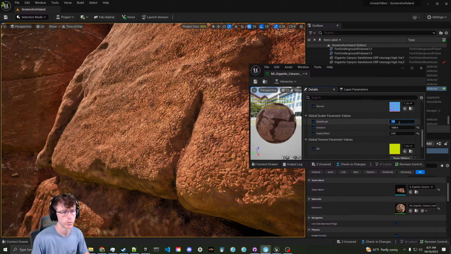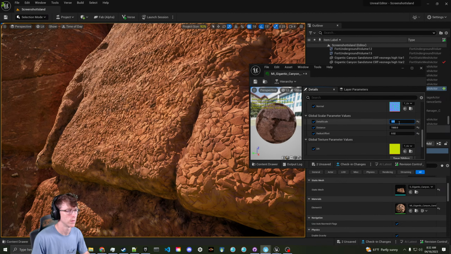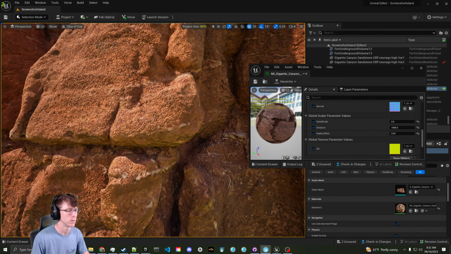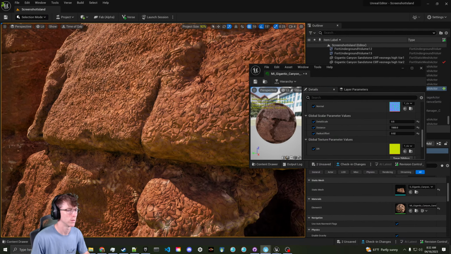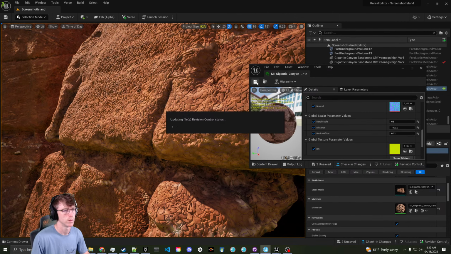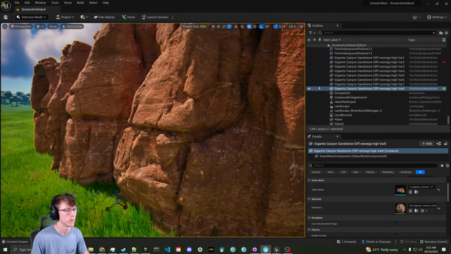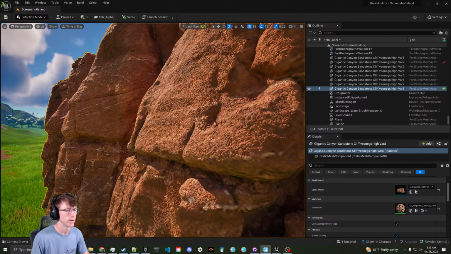Detail normal square. Go. Yeah, that'll work. I mean, yeah, I think that looks a little bit better.